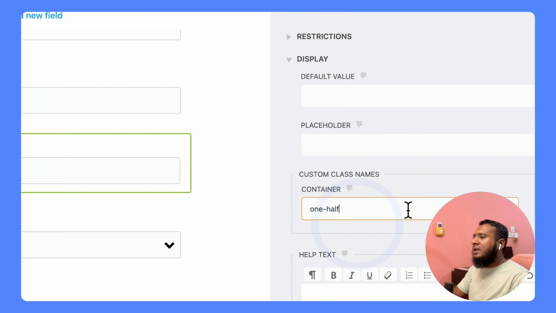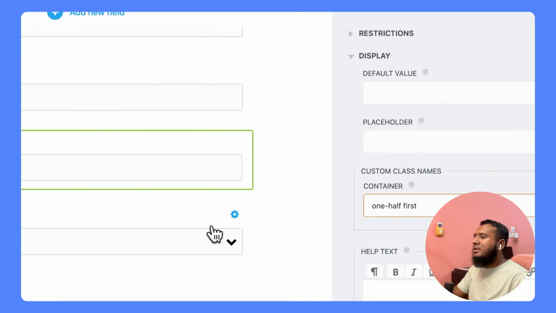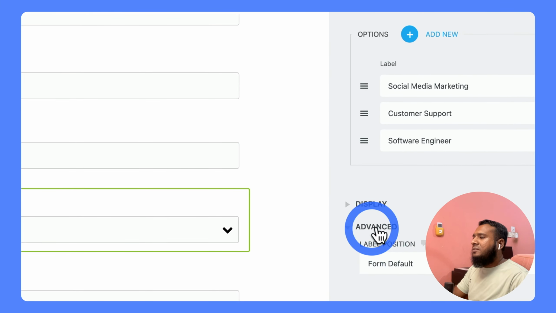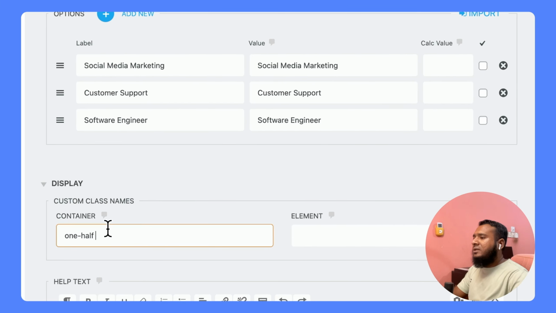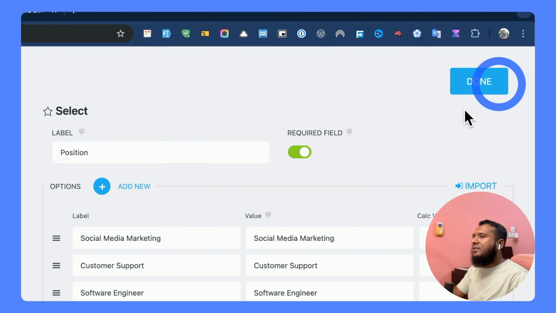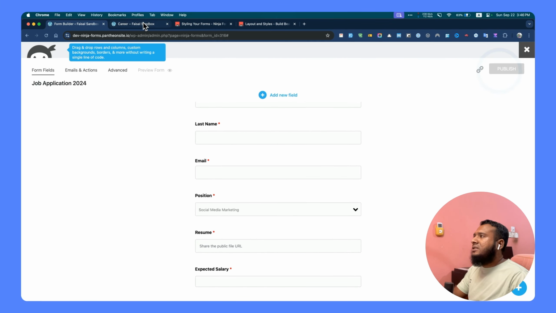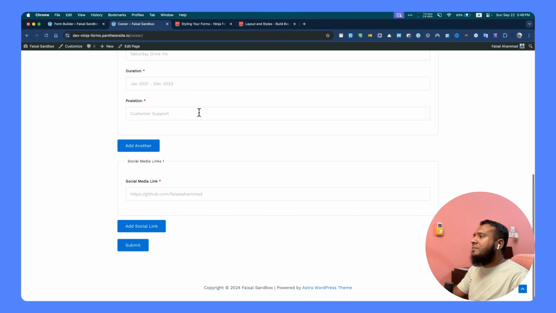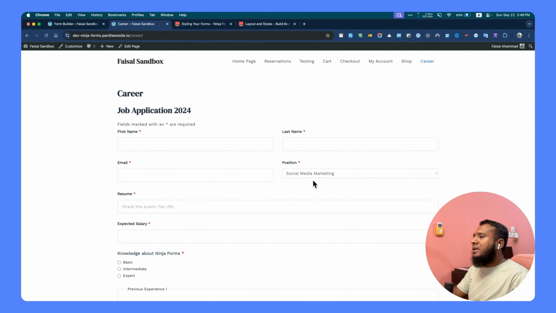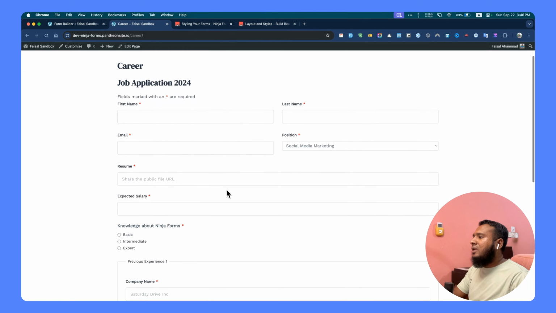Go to display at one column for email at first, and for the position, go to display 1/2 and it will just be 1/2. So if we publish and reload, you will see email and the position.